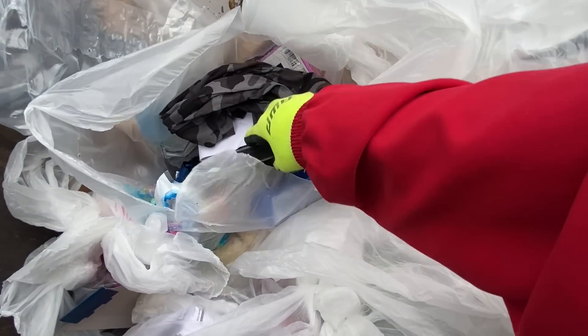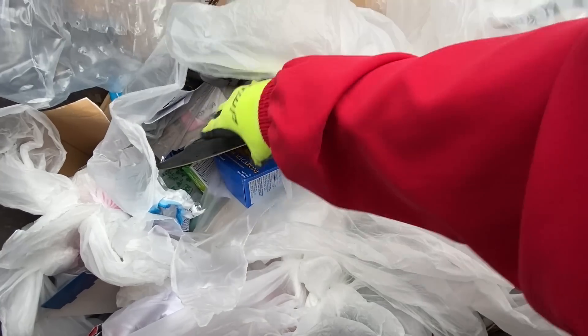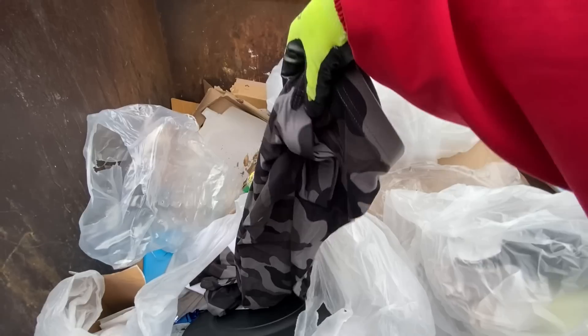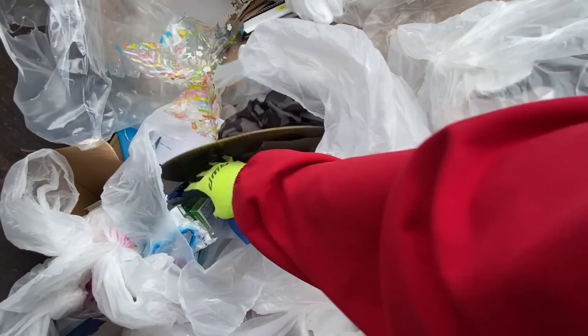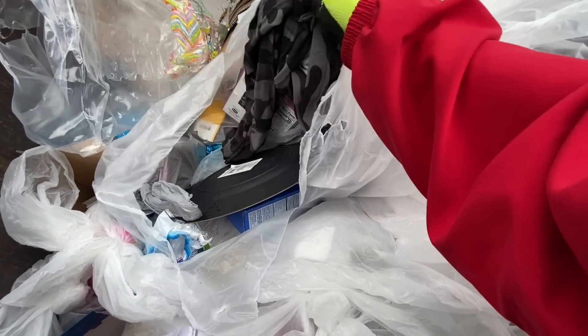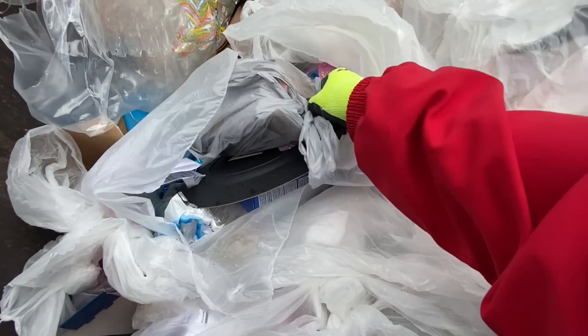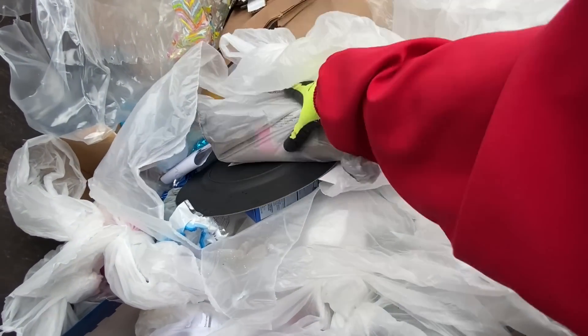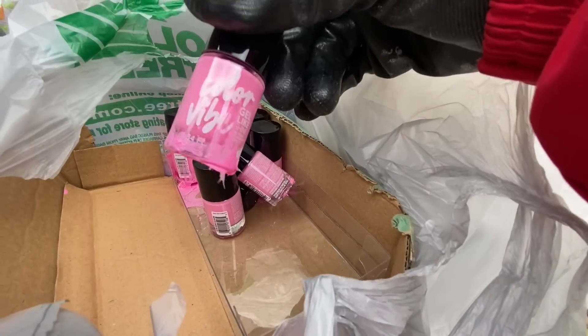I came back for one final look before leaving, and this bag actually has more stuff. There's these woman camouflage pants — they seem to be brand new, maybe they have a defect, I'm not too sure. But they are protected in this plastic bag. Here's some candy that's sealed. I have no idea what this is. Here we have some nail polish.